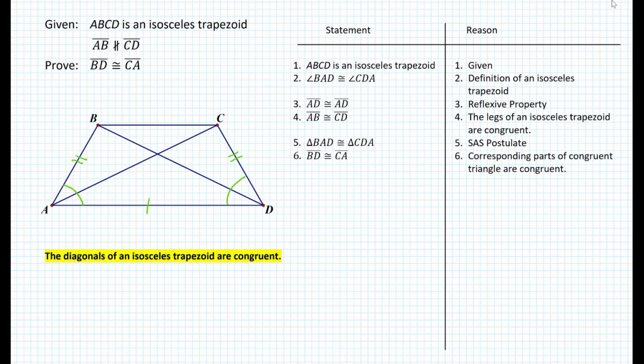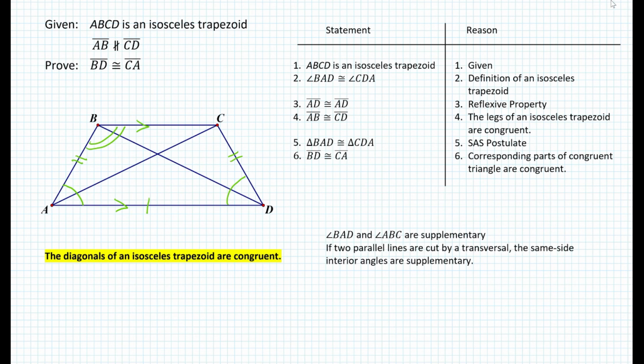That's actually a very simple proof to do because what do we know here about the definition of an isosceles trapezoid? Well, in this case, we know that these two opposite sides are parallel, correct? So since they're parallel, we can say that angle BAD and angle ABC are supplementary. Remember why they're supplementary? Well, the reason is if two parallel lines are cut by a transversal, then same side interior angles are supplementary. Again, we know that they're parallel lines because that's just the definition of the isosceles trapezoid.